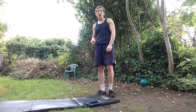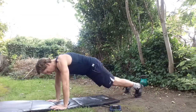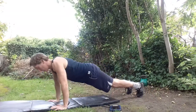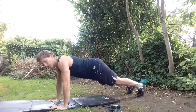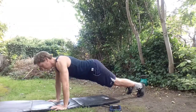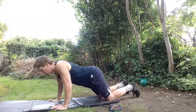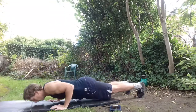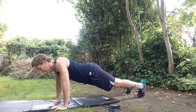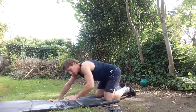Our next exercise is going to be the push-up. 40 seconds is quite challenging — a challenging upper body core strength exercise. You can open the legs up for a little bit more body assistance; cluster them together and it makes it a little bit more challenging. If you're an online client, you should be ready for this by now, progressing to your full 40 seconds. Nice and consistent, aligned. If you're struggling a little bit, drop down. Every rep the same — you're better off taking a little rest; there's no shame in it, as opposed to pushing on with bad form and hurting yourself. Just common sense, really.